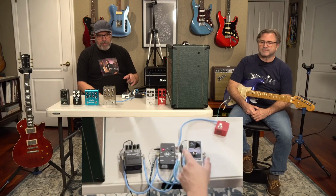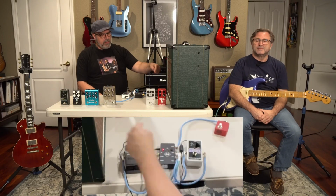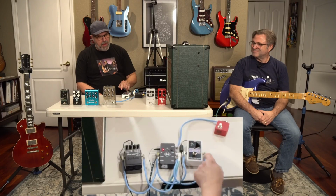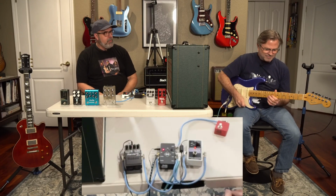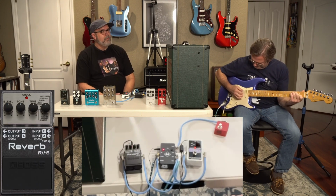You can see we have the JHS Switchback set up. When the red light is on, it's the pedal on the left side here. And when the green light is on, it'll be the pedal on the right side. So I'll turn the pedals on. Let's try the first pedal.